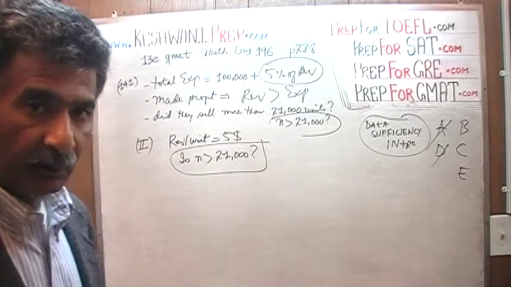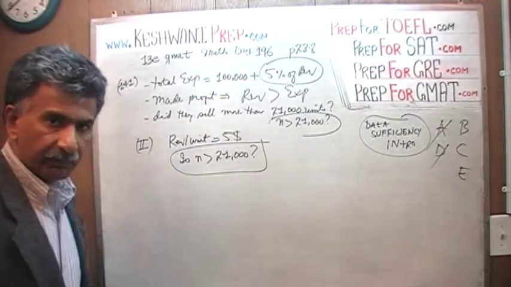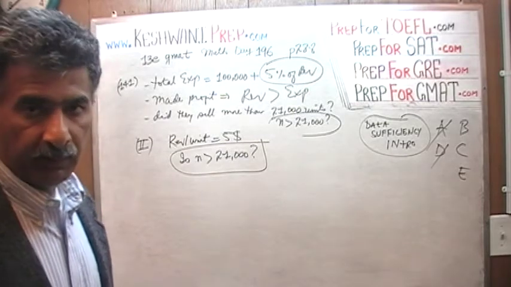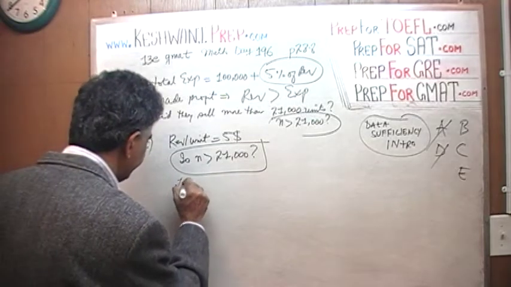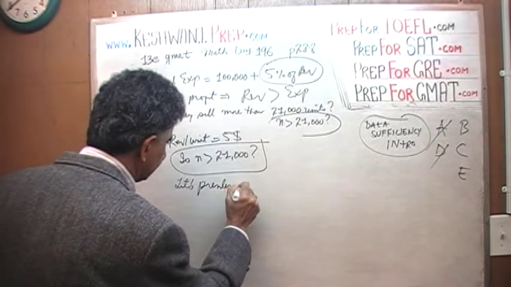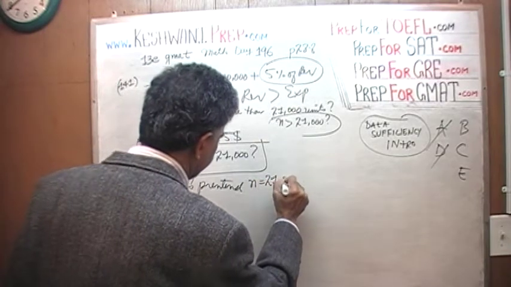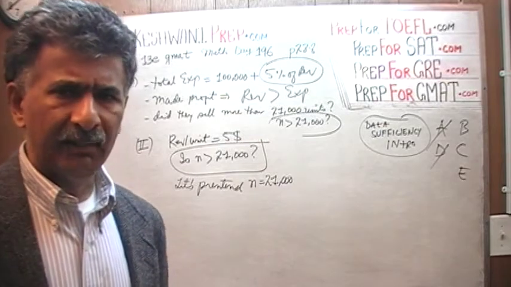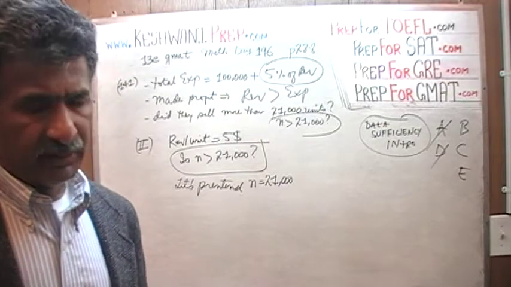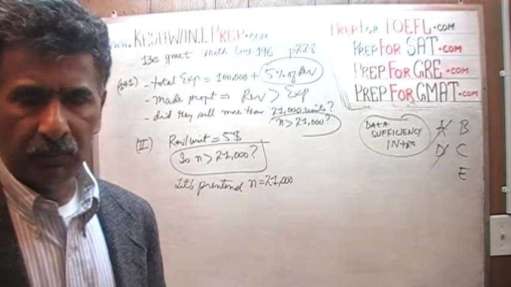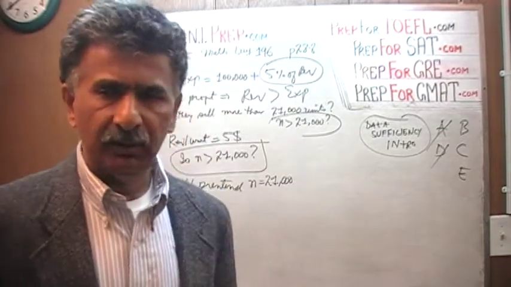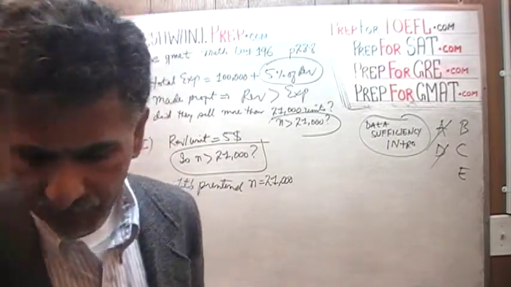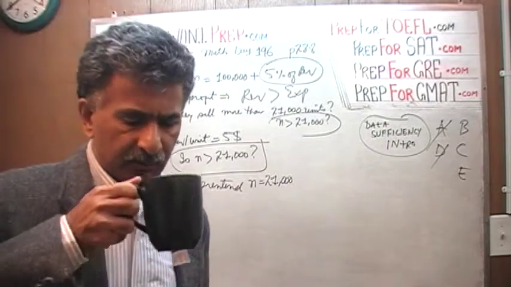That's all it is. So we're going to start out by pretending that it is in fact 21,000 units, and we'll see where it gets us. So let's pretend that n equals 21,000 units. Because otherwise, if you sit there and actually try to solve for n, that'll be very tedious, very time consuming, and it's not necessary. Because at the end you will have the precise figure of n, and then you'll be able to tell me whether or not it's more than or less than 21,000. But what's the bloody fun in it? Anybody can do that. It's too mundane. That's too pedestrian an approach. It's too banal.